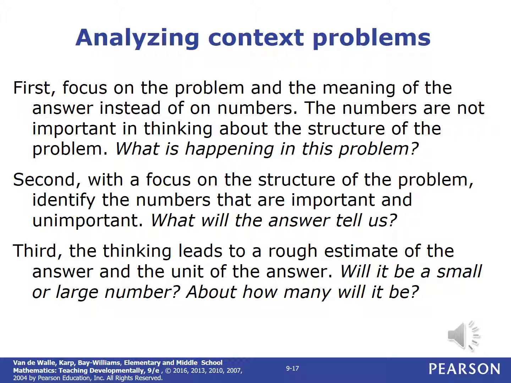I would suggest for students that seem to be struggling because a problem contains really difficult numbers, either they're very large or they're fractions or they're decimals, and the students are struggling with the computation, you can encourage them to substitute small whole numbers for all the relevant numbers in that more complicated problem. That helps them analyze context problems that seem to be tripping them up.